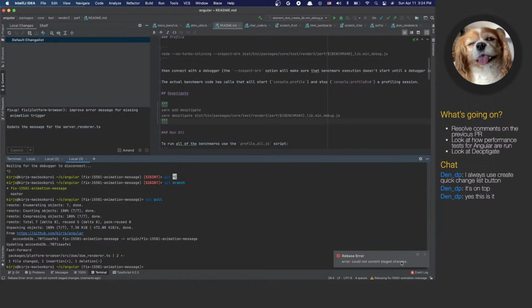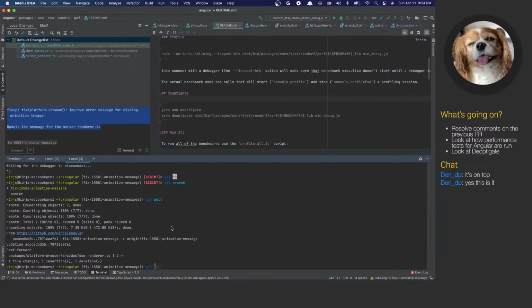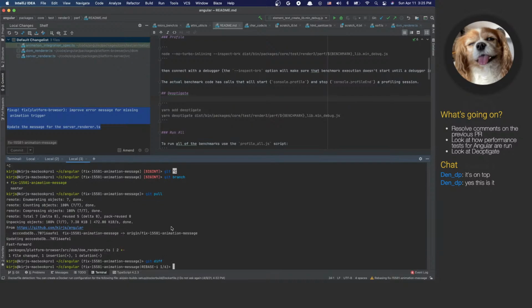Could not commit staged changes. Oh, what? Why do I have staged changes? Git diff. Oh, it's just git rebase abort.